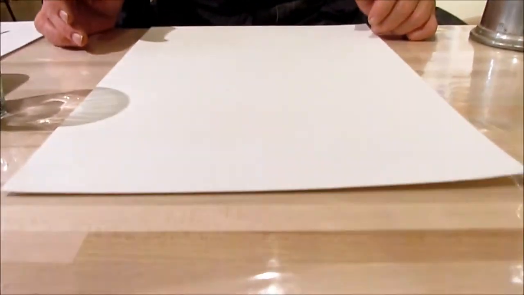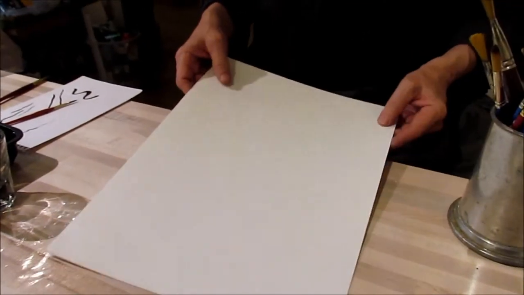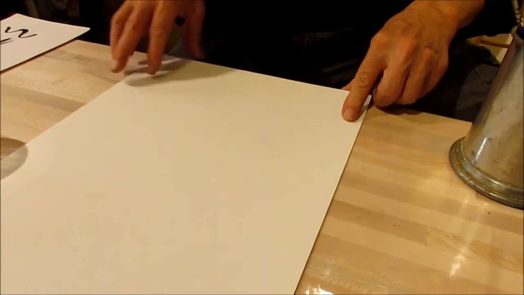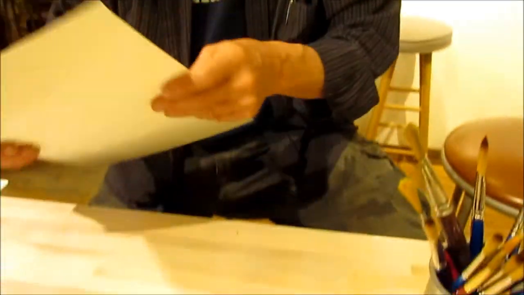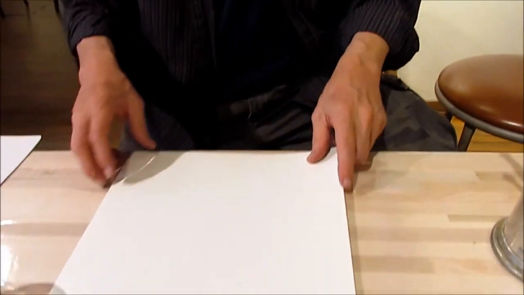We can talk about materials first. Basically it's a good idea to use decent paper that will last and this is 140 pound Canson watercolor paper. To me it seems like cold press which is bumpy, hot press is smooth. And this is from Walmart actually, that's the cheapest place you can get it. Usually you can pay a lot more in an art supply store. It's 140 pound weight, that's the weight how thick the paper is. So it's durable, you don't want to work on crummy paper. You might sell it some day or you want it to last, it doesn't cost much more to have decent quality paper.